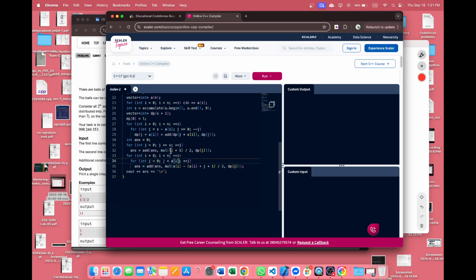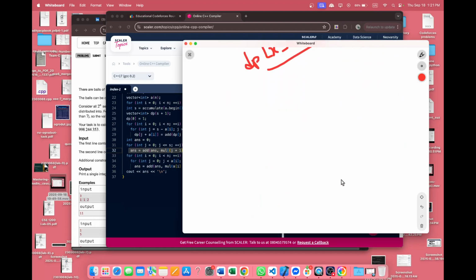Here why j plus 1, because if that is odd, then I can handle it down. 5 for 5, that will be 3. Okay, added. What that actually means, why I have added like this, let's say I have array of j.